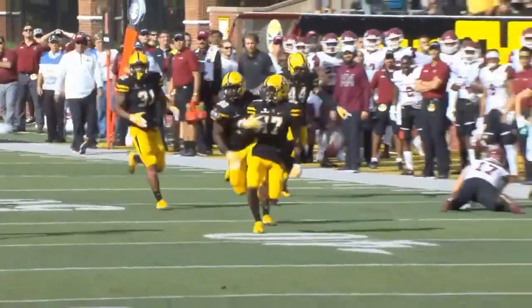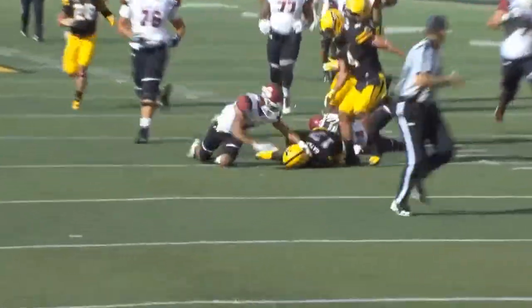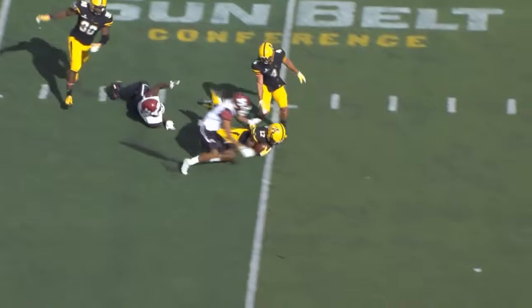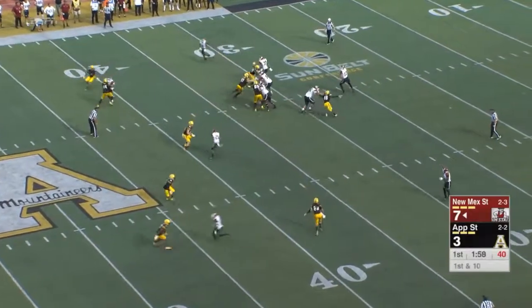There's going to be a couple of flags down. I think they may both be on New Mexico State. That one just gets away from him a little bit. The intended receiver's got to make a better play on the football, but that's all Tay Hayes. Great instincts by Tay Hayes on that play as well, and the penalty is going to be against Apt. It will be play number 20 from the 35.